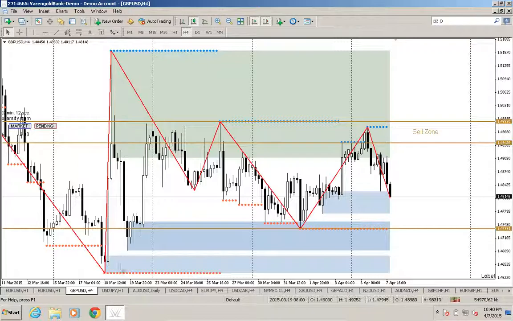So we're on the pound US dollar 4-hour chart. Let's just quickly do the 4-hour before I move down to smaller time frames. But you have probably heard me say in the past that the higher the time frame, the more accurate the candle info. But let's look at this one. Here we see we've got lower lows and lower highs, which is telling us we should definitely look at selling.